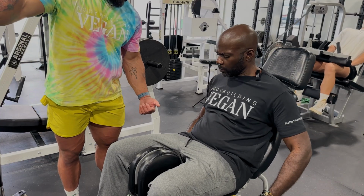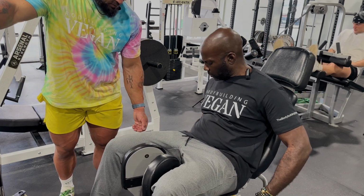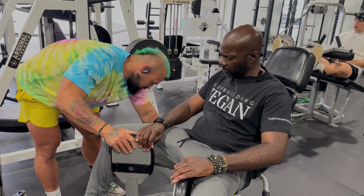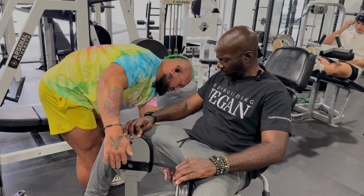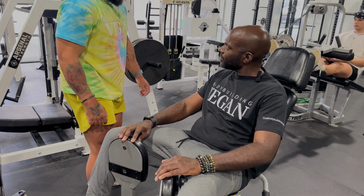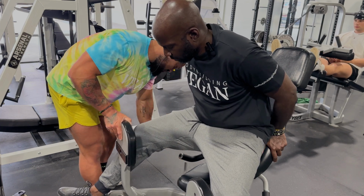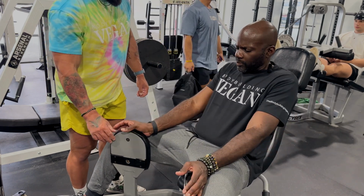Alright, so you adjust this one out wide. Pull up on it. Oh, there you go. You can probably go wider, yeah. Alright. So, this one is a little annoying. Try standing up a little bit or sliding your butt up. There you go. Alright, and then just be careful getting started because it will be pretty stretched. Gotcha. I would use your hands to assist you on that first one.